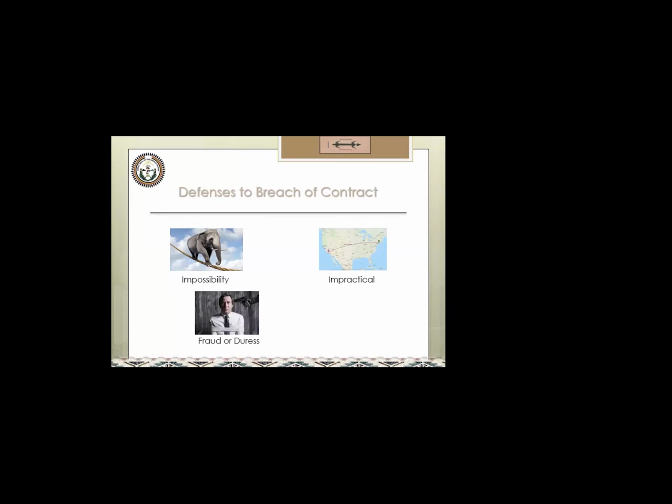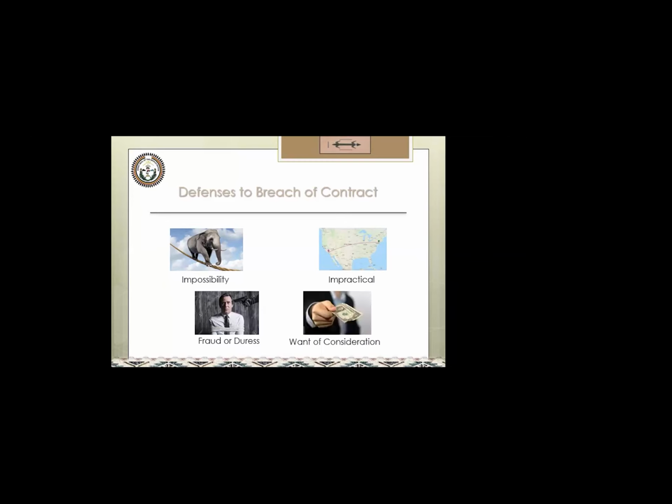The other thing is fraud or duress. Somebody holds a gun to your head and says, do not do what you're supposed to do under the contract. Well, you're under duress. Or you entered into a contract under fraudulent circumstances. You're told, hey look, I'm the CEO of ABC Corporation and I can enter into this contract. It turns out it's a summer intern entering into that contract, not the CEO. So the contract might not be valid because of fraudulent circumstances. Somebody's pretending to be a CEO.